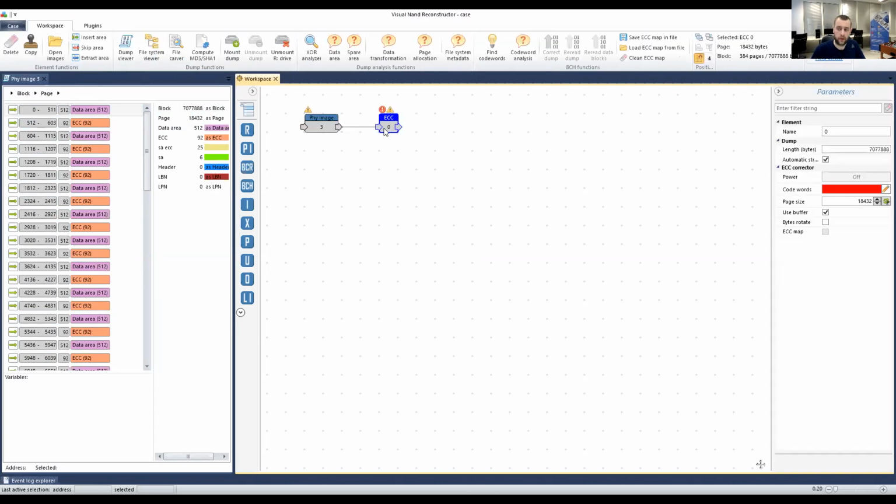Now we want to find the ECC code for this particular controller. Besides all the new features you've probably seen on the website, in this update we also added quite a few new ECC codes, new scramblers, new pinouts, memory chip configurations, and so on. One of the ECC codes we added specifically for those newish Silicon Motion controllers. So if you run the latest update and just click Find Code Words, it will find the new code words and the new ECC code for this particular controller.